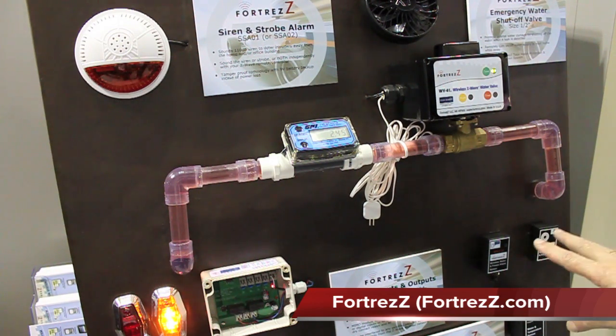This works in two modes: in water damage prevention mode or in water irrigation mode. In water irrigation mode, typically you want to measure flow of water, how many gallons. We work with generic flow meters that have RS-232 or pulse.